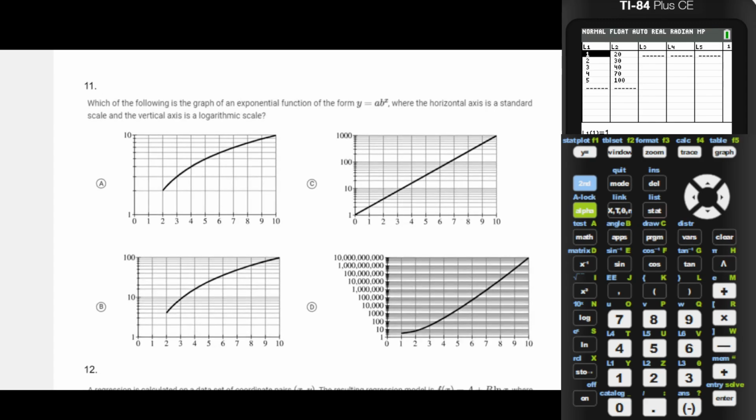Which of the following is the graph of an exponential function where the horizontal axis is standard and the vertical axis is logarithmic scale? I really hope y'all get a question like this. Oh, wait, if they say exponential function on a semi-log plot, it had better look linear, okay? And there's only one of these, so there it is, okay? At least on this one, we had all semi-log plots. I've seen multiple choice questions where not even all of the graphs are on a semi-log plot. But we're looking for that linear pattern because we know that when we graph an exponential function on a semi-log plot where the vertical axis has been logarithmically scaled, that's going to produce a graph that looks like a line.